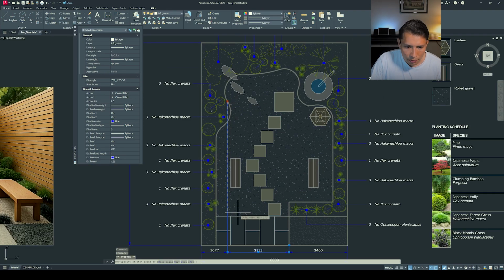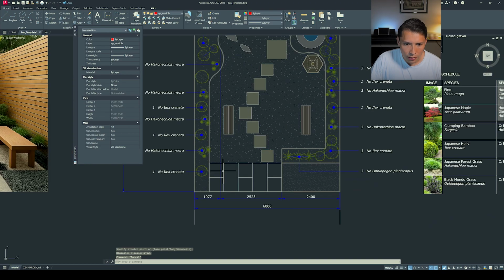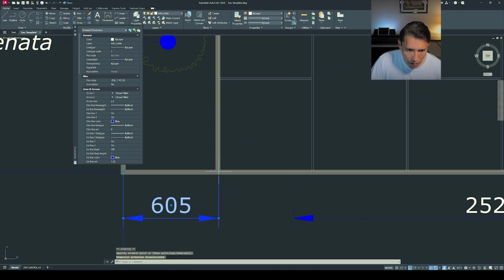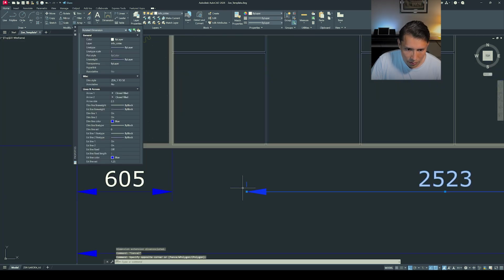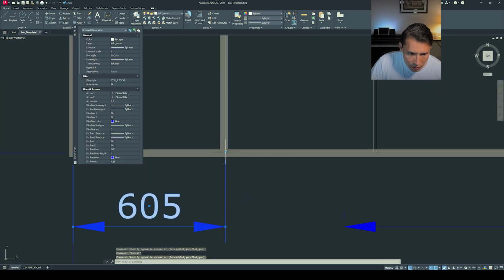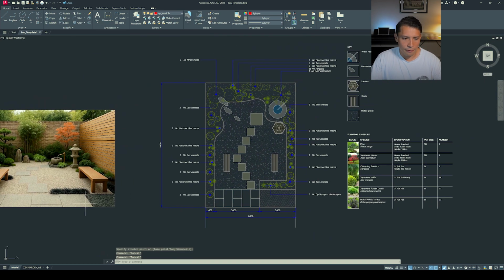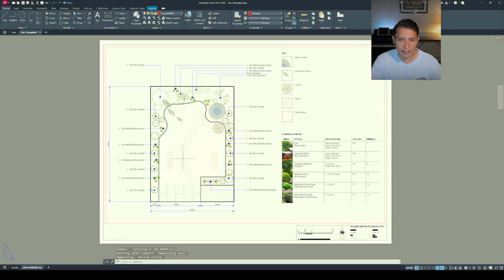This one, I'm gonna bring it to here. Yeah, and this one as well. Oh, I think this moved, so somehow this managed to move, but let's just adjust those. And there we go, guys. We have finalized our Zen garden in an A3 sheet. Let's PDF this to see how it looks.